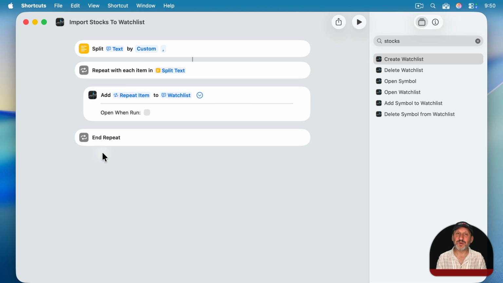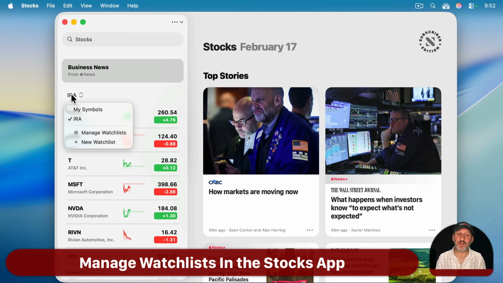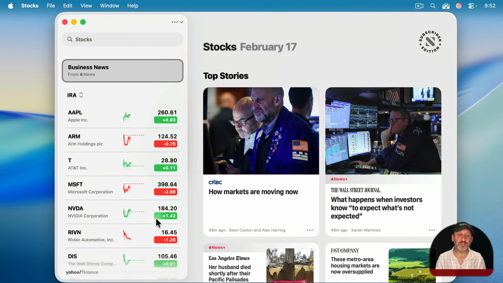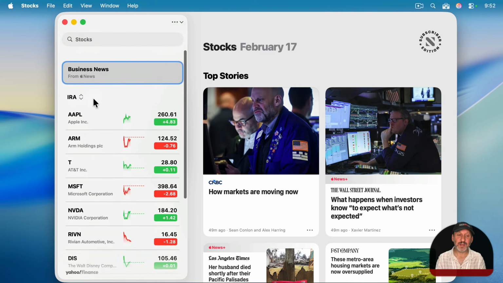I kind of like the original version better because I can work on the text there that has each stock in it, and it's only going to use one watch list. I could set that and then just go. But this version has its uses as well. And here you can see those new stocks have been added to this watch list. And once you're in here, you can, if you want, easily manage your watch lists. When you do so, you can add new ones and remove old ones. You can rearrange the order that stocks are in here.